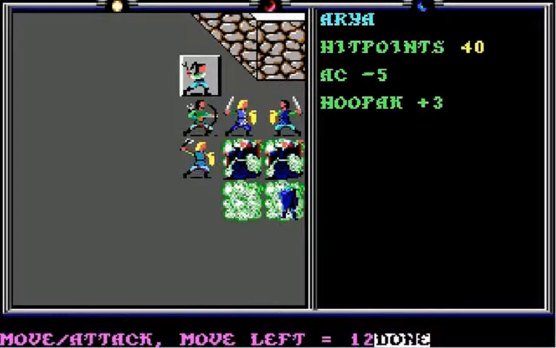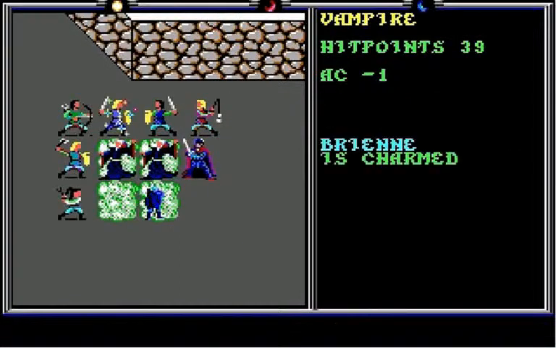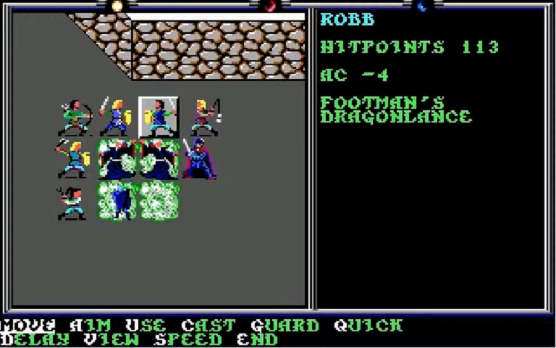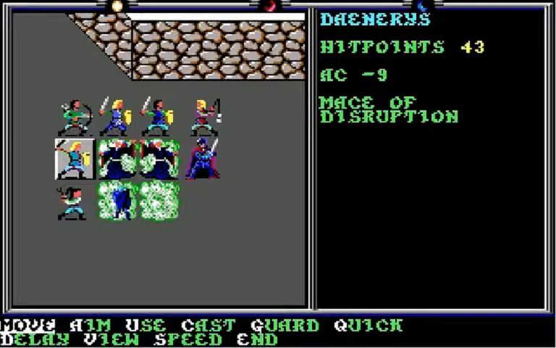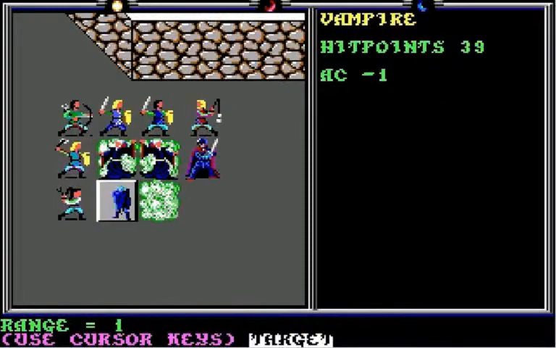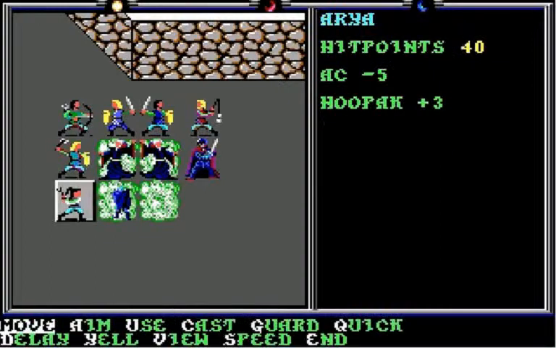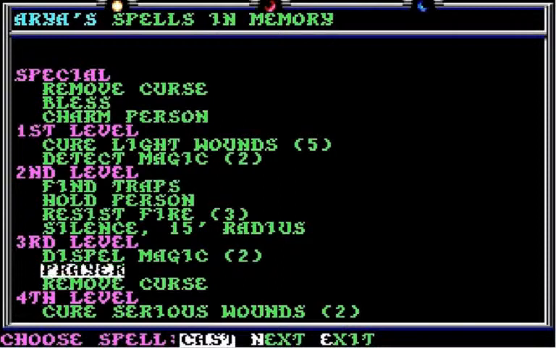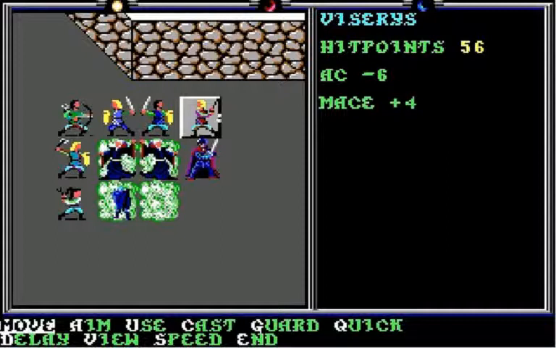Don't know if we'll be able to turn that other vampire or not. Oh great, Brienne's been charmed. Okay, let's... and Danny's just been held. And Aria's just been level drained.